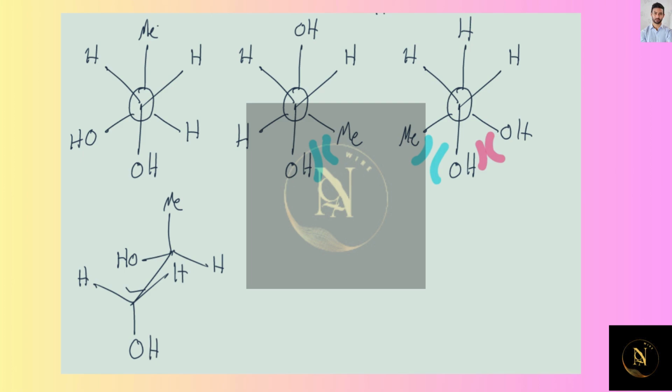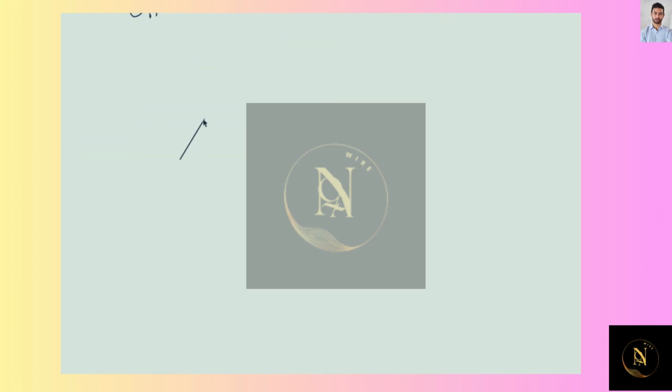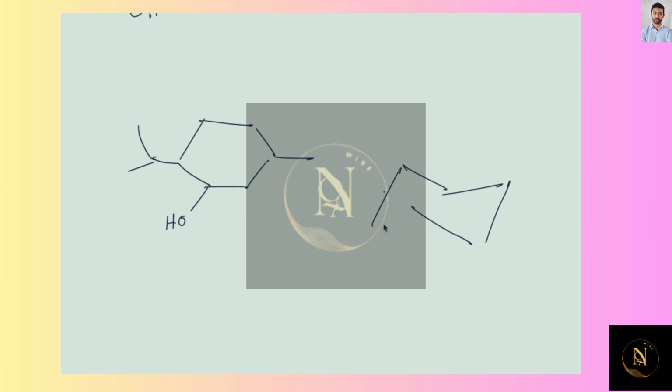Okay, now we're going to look at menthol. I'm just going to draw menthol real quick. All right, and we're going to draw the chair conformer of the most stable conformer of menthol. So remember, we'll get the most stability when groups are equatorial, not axial, right? So let's go ahead and number these 1, 2, 3, 4, 5, 6. I'll number my chair 1, 2, 3, 4, 5, and 6.